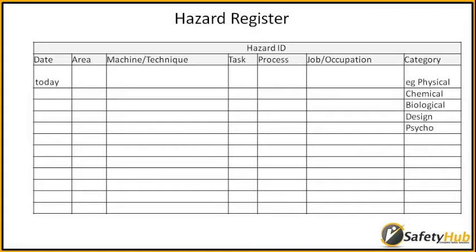Okay, with these 5 categories in mind, we now are going to take the hazard register, which I've provided, and go and have a look at the areas in your workplace. And this is going to be like, we'll call it, a walkthrough, and we need to time our walkthrough for when the most likely hazards are going to be present. For example, there's no point walking through your workplace during the lunch hour when no one's actually working or moving about. And also you want to include cyclic activities like maintenance work. They will occur less frequently, but they have their own hazards associated with them.